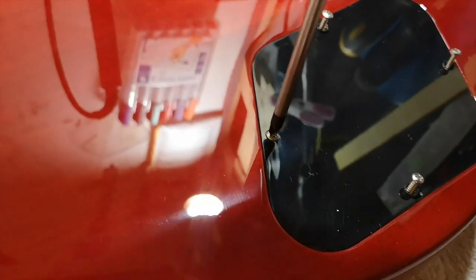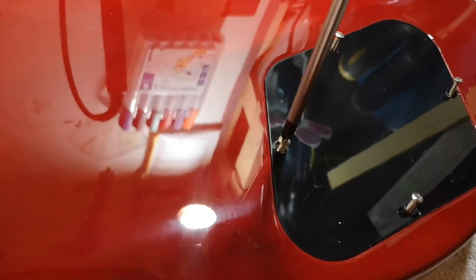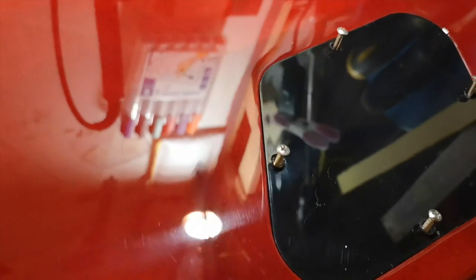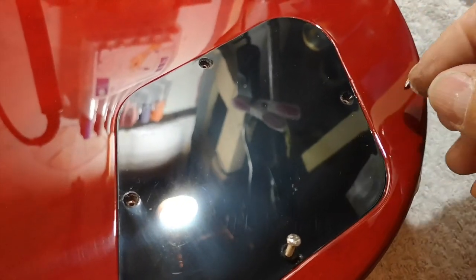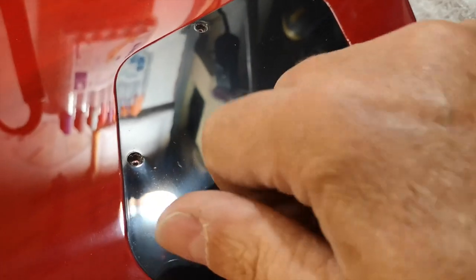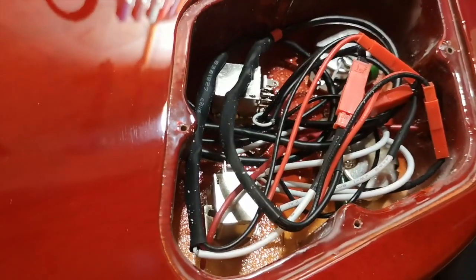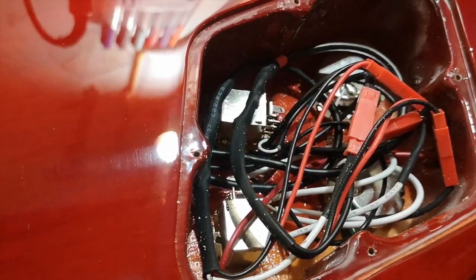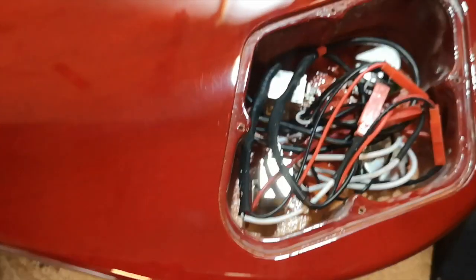Just look through the screen to see what I'm doing. Okay, so you expect to find in here, I would expect to find non-shielded, which is a shame, really, because if you remember, this is going down to single coils at certain parts. So, non-shielded. Quite a busy little arrangement in here.